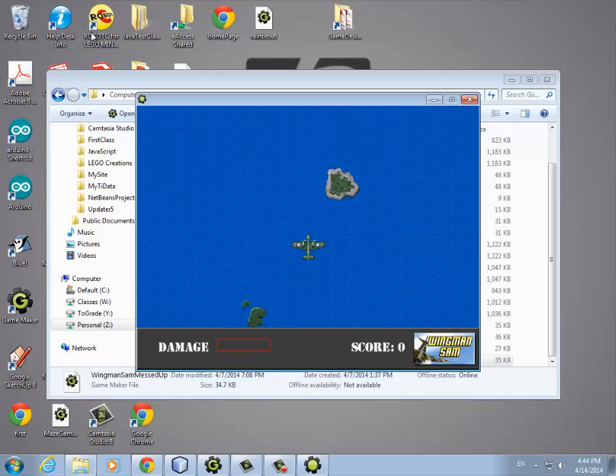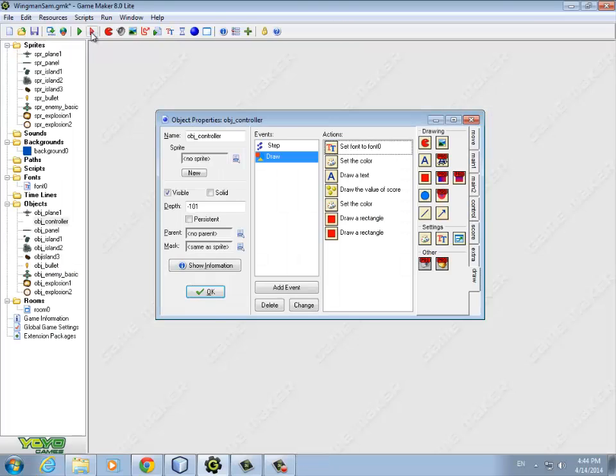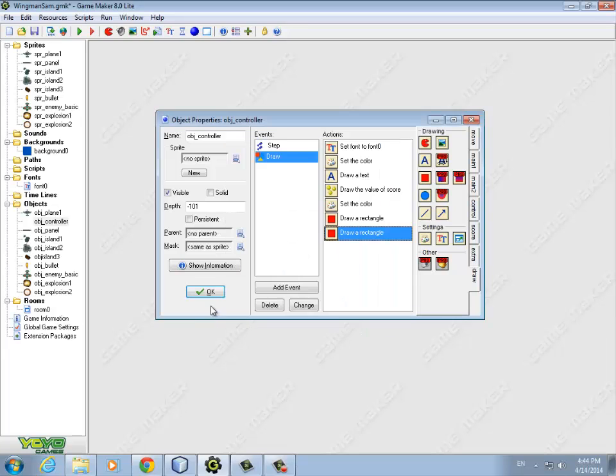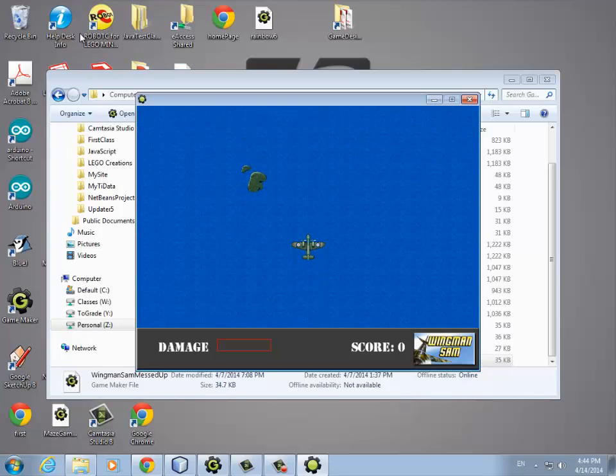Took some damage, but didn't see it really appear on the damage window. So I'm not sure why. Let's find out why. Alright, here's the problem. I go into the second one, and I also have to change that to 444. Now they have the same dimensions. Now it should work out. Alright, so there's our damage bar. We hit a plane. Still don't see damage. Puzzled.